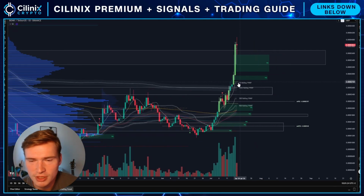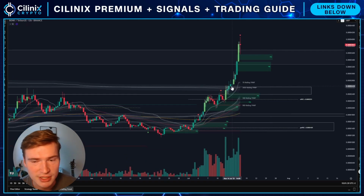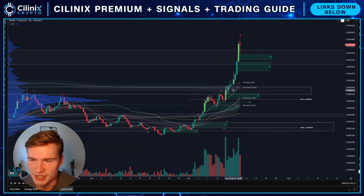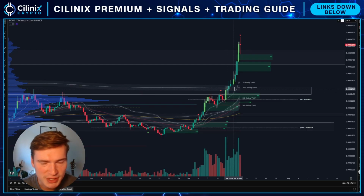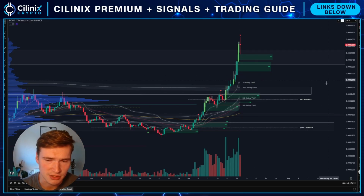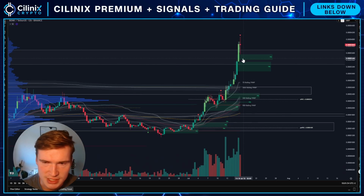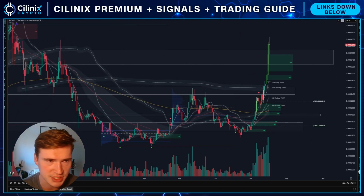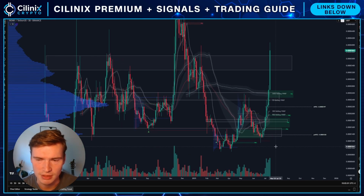The last time I covered Bonk was right here, I think on Monday or Tuesday, and back then we already knew that Bonk had broken above this massive resistance level at 2600, and more importantly the yearly rolling VWAP, which is a super important key zone. Breaking above that means a lot, and breaking above that with volume means even more, which is what we did. So back then we already said, on the higher time frames, the next resistance level is this level at 3600. I think we're going up there, which we reached.